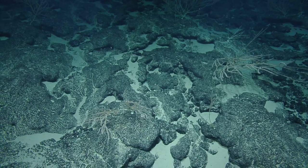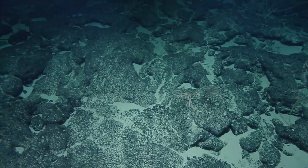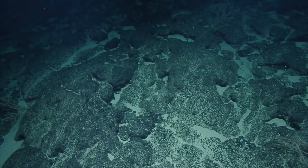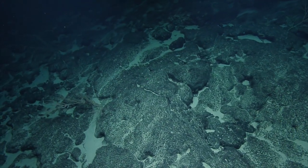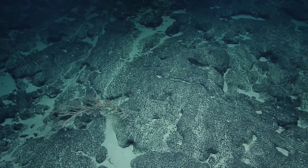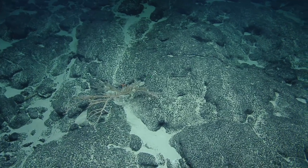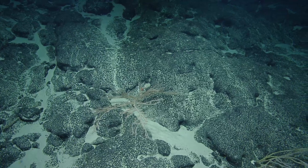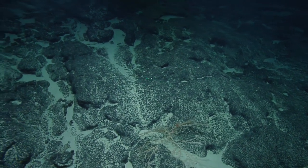A couple of our shoreside scientists have commented that this community feels very similar to a community that they documented in Papahānaumokuākea National Marine Monument north in the Hawaiian Islands. And I've seen communities similar to this, not necessarily in bamboos, but these single group clusters where it's all one kind. One place in particular stands out around Howland and Baker. It was much shallower. We found just this absolute forest of Caligorgia, which is a type of primnoid. I think it was like 150 meters by 80 meters, with the corals basically touching each other's tips. It was an amazing thing, and there was not a single other type of coral in there. It was a complete monoculture.